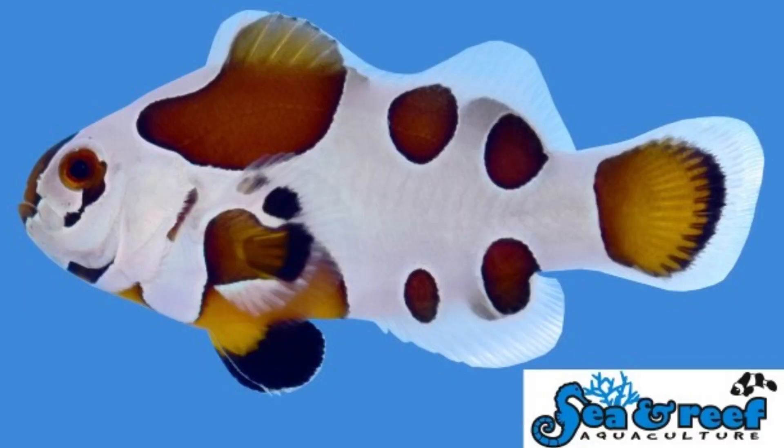About a month or so ago, my bigger clownfish — the naked mocha clown — started getting a little more aggressive. Within the past few days he got a lot more aggressive and nippy towards the smaller clownfish, the mocha storm. I was thinking about taking the naked mocha out, and I come out every morning to turn on the lights. One morning a few days ago everything was fine, but unfortunately later that day when I got home, randomly out of nowhere, the little mocha storm was dead.